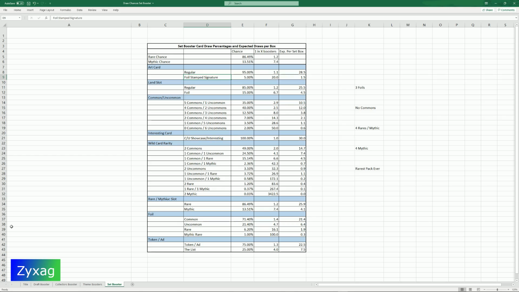So 25% of this slot is those. So you should expect around 7 to 8 per set booster box. I didn't go through all of the percentages here because I figured it would be kind of boring for me to read all of them out. It is kind of interesting though, these 2 percentages. You have a higher chance of getting a 1 uncommon, 1 rare wildcard slot than a 2 uncommon wildcard slot, which is just kind of quirky.